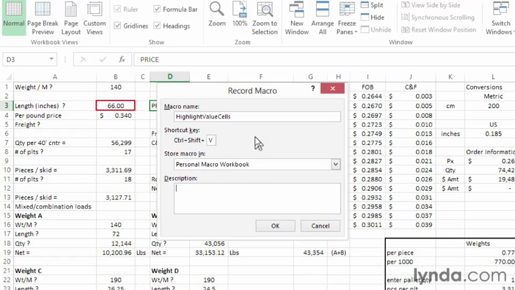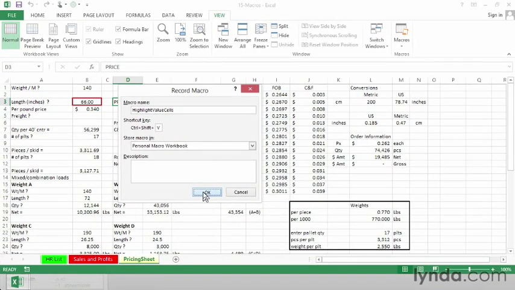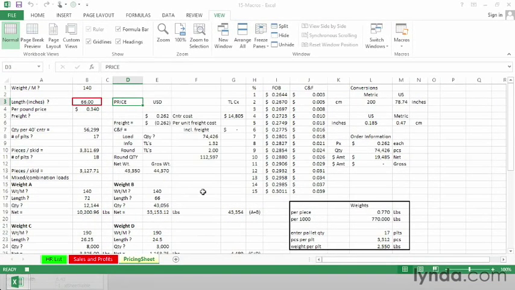If it's a short macro like the one here, that's probably unnecessary, but with longer macros, it's always appreciated when others are about to use a macro. If they see a description, it's going to be helpful. So we'll ignore it for now. We're going to click OK, and then identify those cells that contain values.